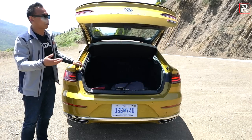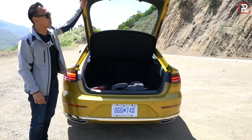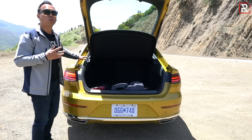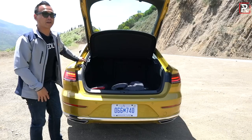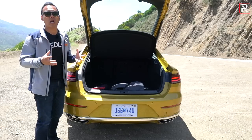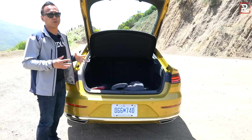Even though it looks like a sedan, the Arteon is actually a hatchback — just like the Kia Stinger and the Regal Sportback. The cargo capacity is massive. The power rear liftgate is standard on SEL Premiums and also has a foot-activated feature. You get 27 cubic feet of space with the seats up — double what you'd get in a conventional sedan like the Passat. Fold down those rear seats and you get 55 cubic feet of space, coming close to compact SUVs like a Mazda CX-5. This is more space than the Kia Stinger, and a little bit less than the new Buick Regal Sportback.